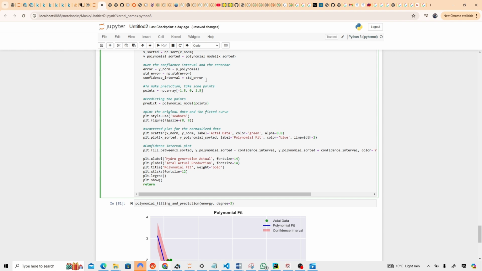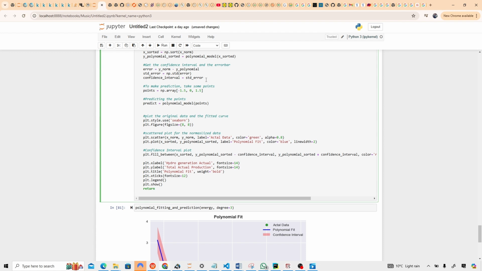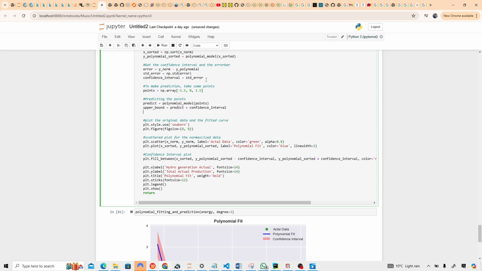And we have an upper bound and lower bound for it. Upper bound, there is a confidence interval, and the lower bound can be subtraction. Just as we have right here, what we did there is what we are just repeating here.